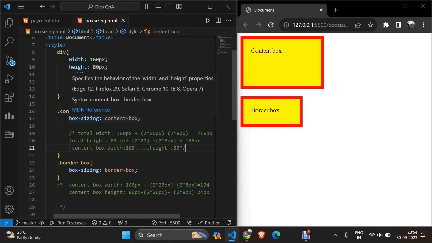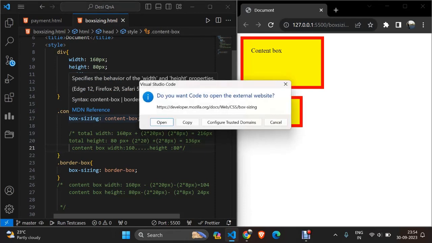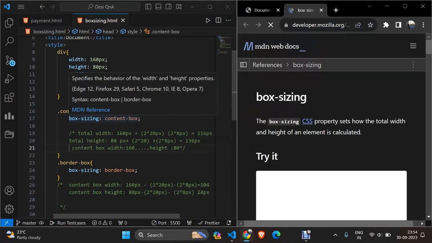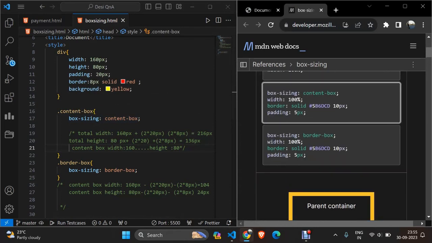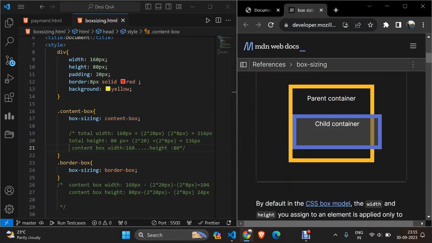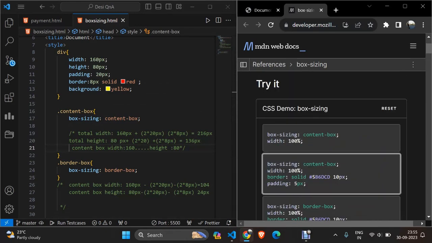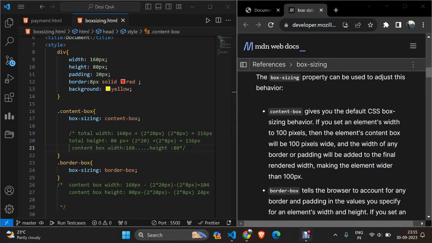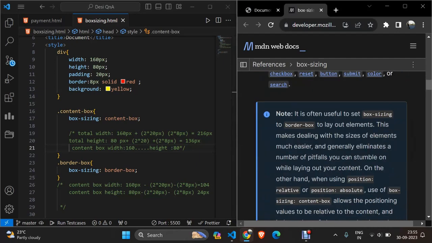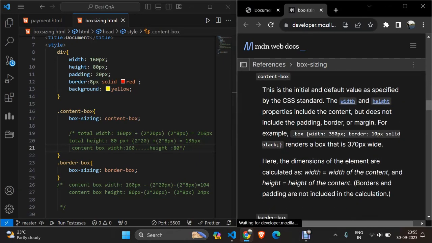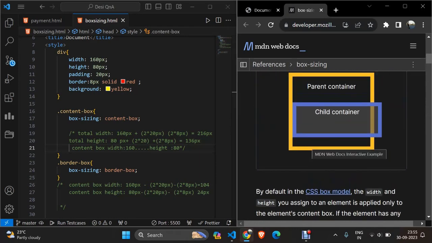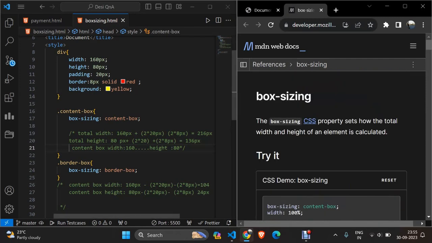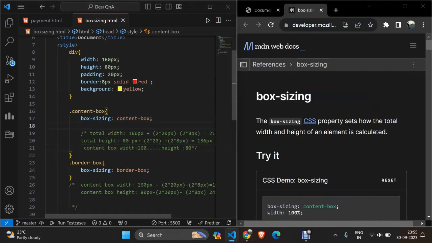If you want to know more about it, you can just go to the Indian reference and you can see all the content mentioned over here. You can see the parent container, child container, all the way it has been mentioned. I suggest you go through all of this, and if you get any doubt you can just google it out, and then when you build a new website after some time you will definitely get that out. So you can just go to the Indian reference and refer to it again.